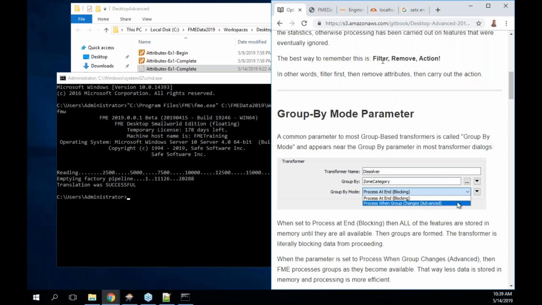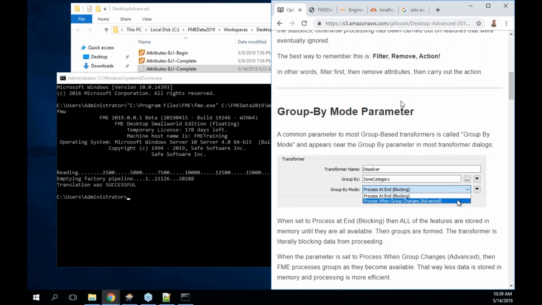So in addition to just removing features, removing attributes from features can also be important, especially if you have lists. Lists have a huge memory footprint. So if you've created lists, list attributes, and you're not going to use them, get rid of them. I've had translations. First time I noticed that, I had a translation that was taking about 10 minutes. I had a couple of lists on the features. It wasn't even a huge data set. So it was around 10 minutes or so to run the translation. I dropped the lists. It dropped it down to about 3 minutes. So it made a huge difference.